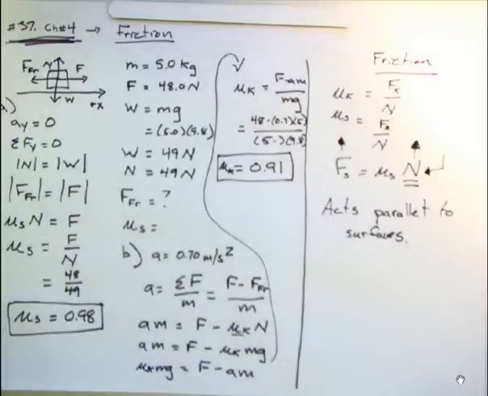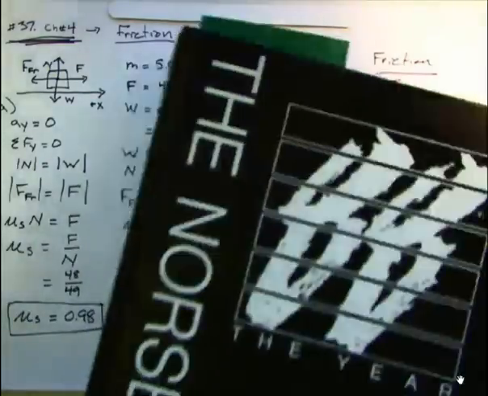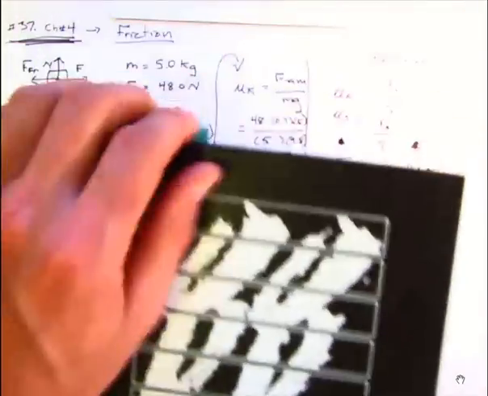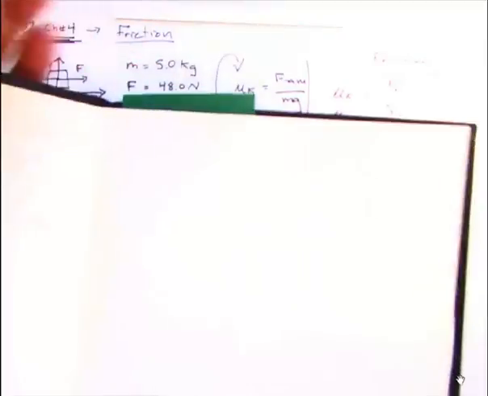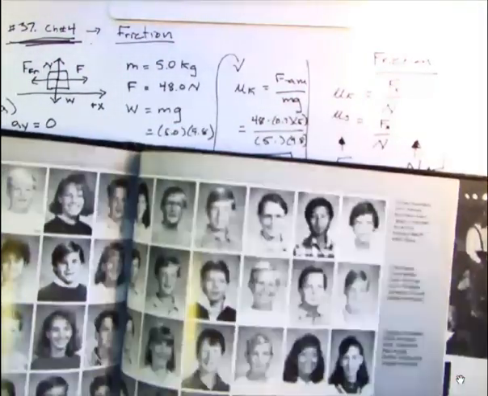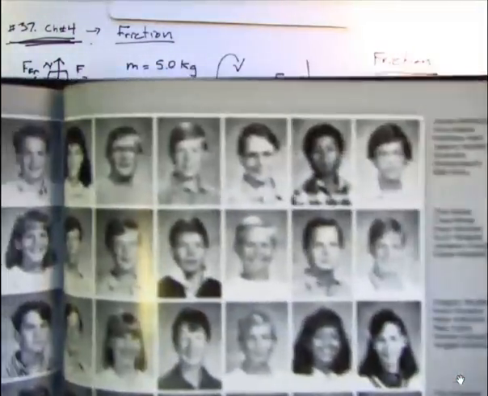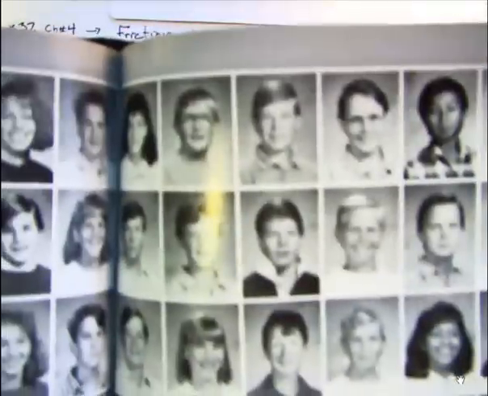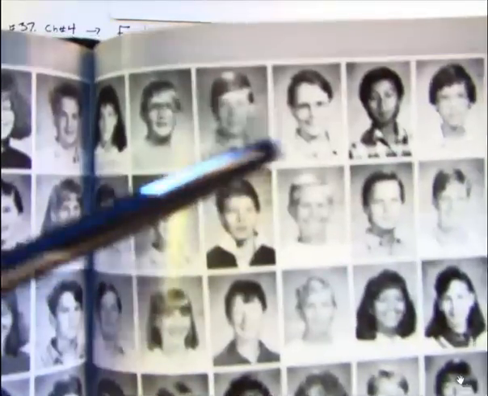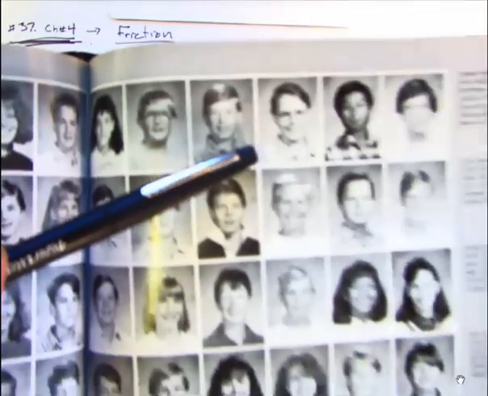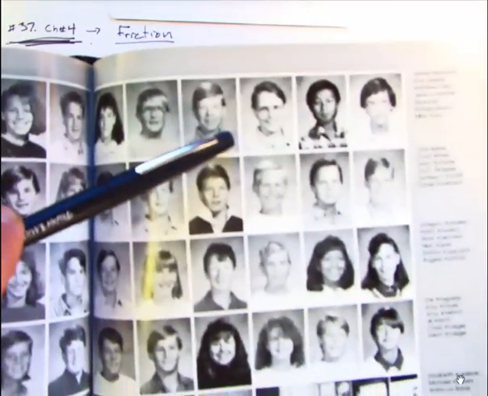And we have a special reward for you for all of the hard work. I have my Norseman, that's Olson Middle School, 1988 yearbook here. Let's take a look at Mr. Kirsten's 7th grade picture. And there is Mr. Kirsten. Oh, right there. Oh, look at that good-looking guy. Oh, all right. It's kind of hard to see that, isn't it?